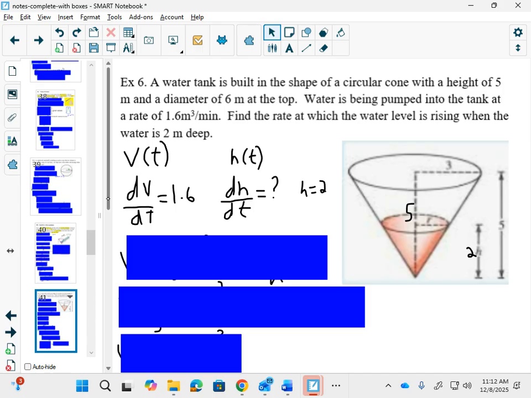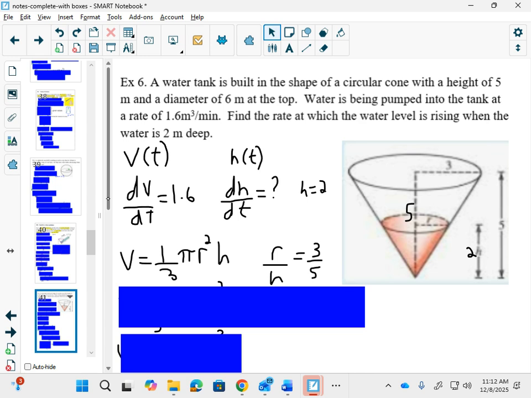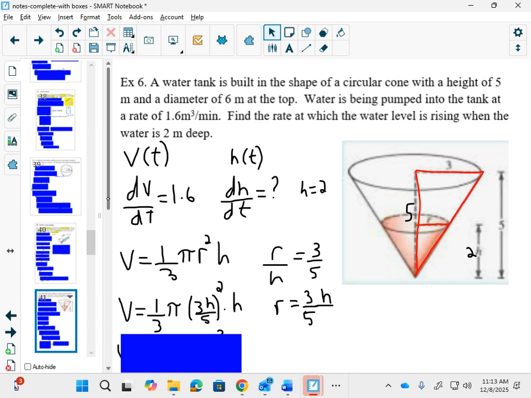Do we have a volume of a cone formula? Yes. It is 1/3 of the cylinder, which is a circle times the height, pi r squared times the height. And we know we have a similar triangle here, right? This triangle with a ratio of 3/5 is going to have that same ratio when it's smaller. So we know the ratio of the radius over the height is 3/5. This allows us to get the r by itself, and you can plug that in.